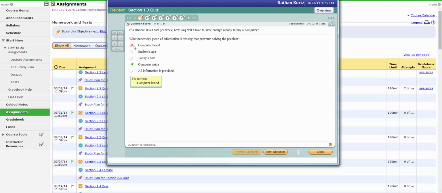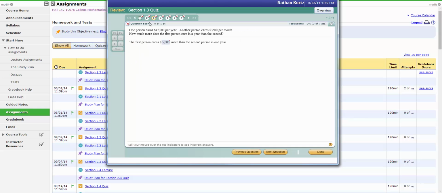The green will be the right answer, the red will be the wrong answer. Or in the cases of ones with the fill in the blank, it'll show you the correct answer, and by moving your mouse over that, you will see what you entered. If you believe you entered the correct answer, just maybe made a small error and typed it wrong, you can email me with your name, the class that you're in, the quiz number, and the problem number, and I can go and change and add credit to it.